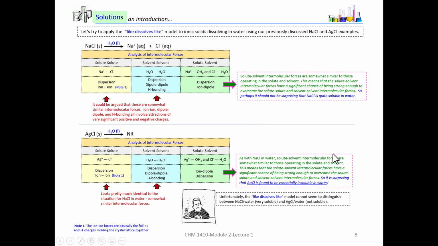In part 2 of this lecture, what we're going to do is start looking at energy changes and energy absorption and energy release in a little more quantitative way. So for now, you might remember that like dissolves like is an okay starting point. It generally works much better when we're talking about molecular substances dissolving in solvents. For ionic substances, it doesn't always work so well. And we're going to do a little bit deeper analysis of some energy changes that occur in part 2 of this lecture.